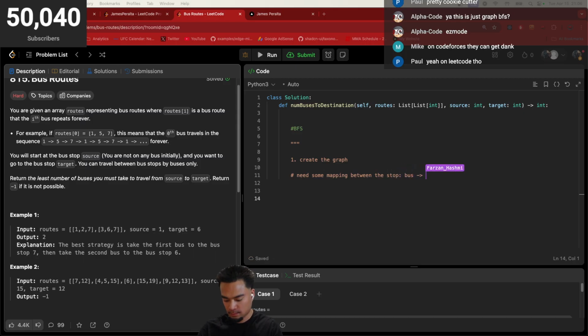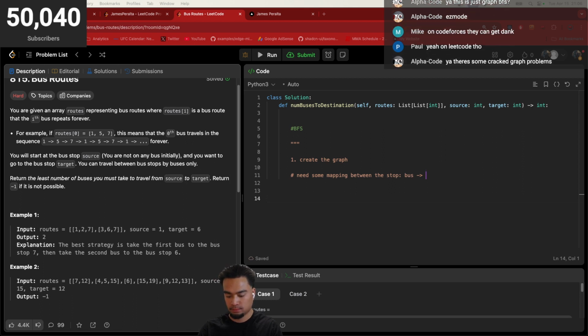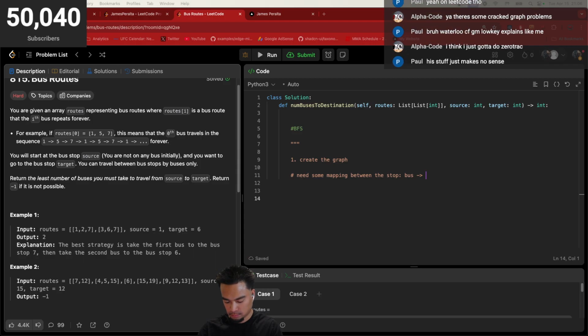So for example, we can have, let's see, the actual stop and the bus. So we have, for instance, wait, this is kind of complicated. So we have source and we have target. Let's see. So bus 0 goes 1, 5, 7 forever. Wait, let me think about this.